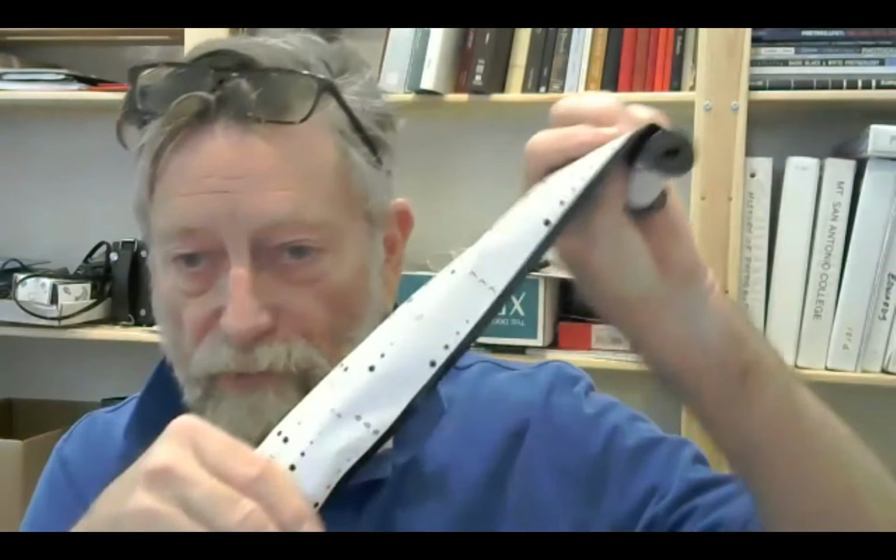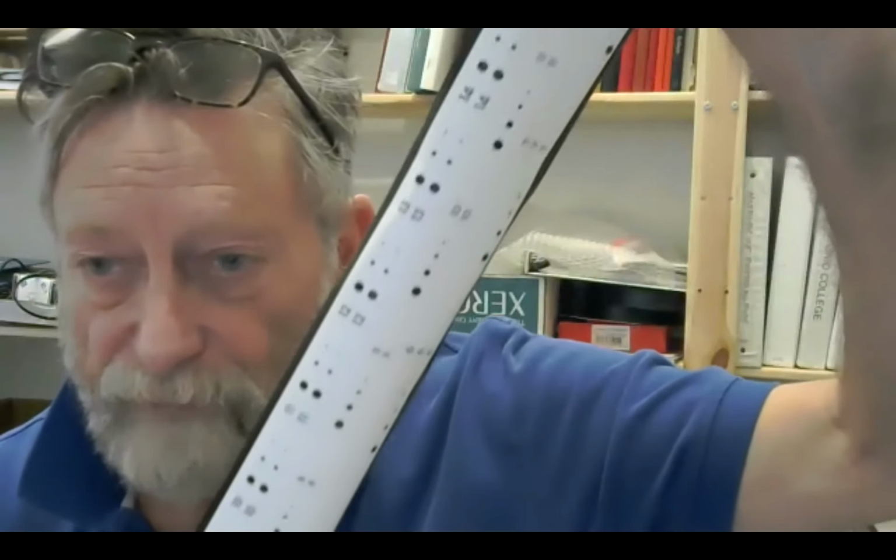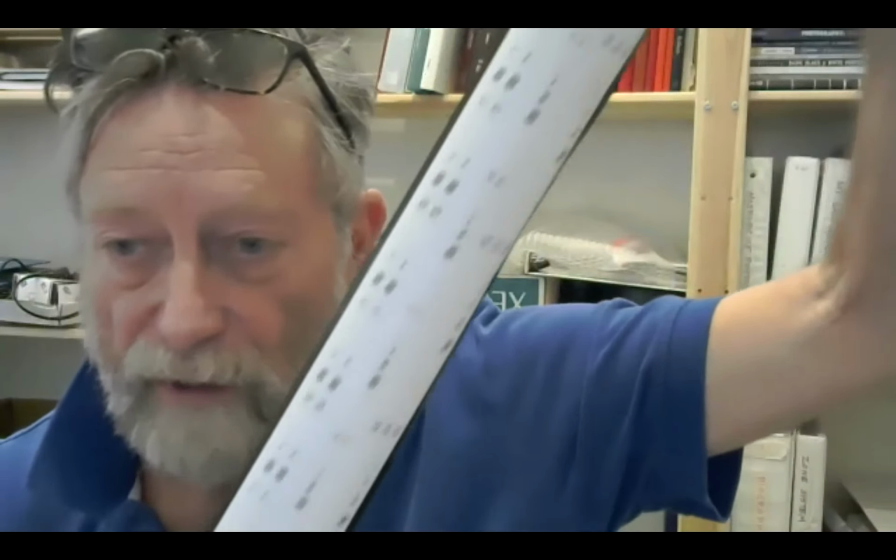As you advance the film, you look through a little red window on the back. And where's that roll of film I was waving around a minute ago? On the back of the paper, there are numbers. So as the paper is advancing, you track the numbers so you know you've got fresh film behind the lens when you take a picture.